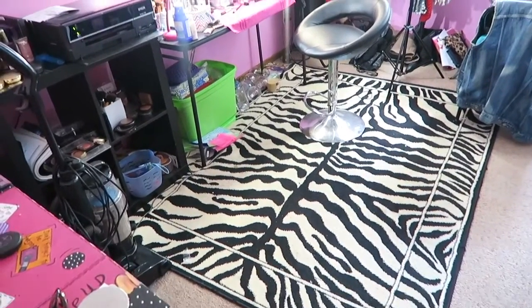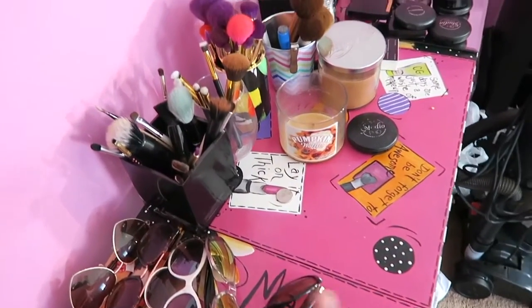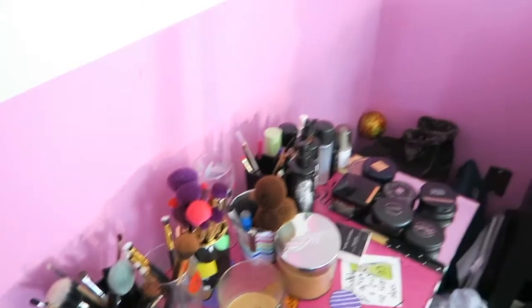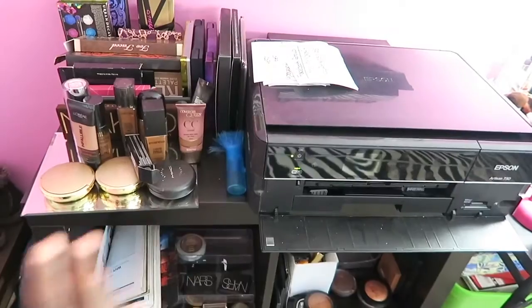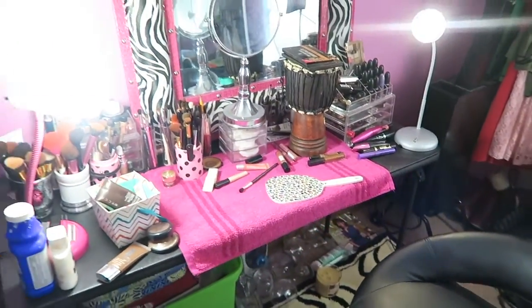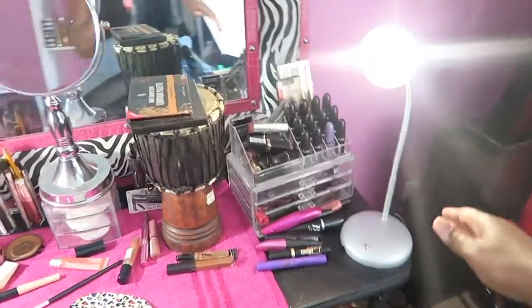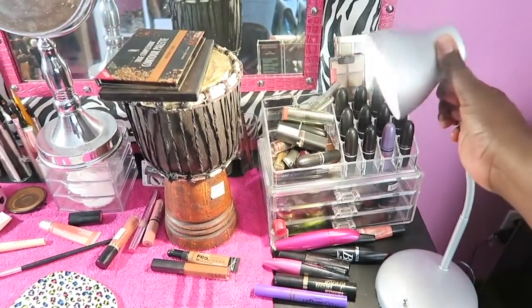So first off, this is my setup. Walk into the room — over here it's just my whiteboard, and I have this table that I keep just some overflow brushes and makeup. Got my vacuum cleaner in here that needs to go out, but this table right here just has some overflow makeup. My printer sits there, and then here's my vanity. So this is my setup. I just have this desk light right here — just a light that I can adjust and position it however I want.